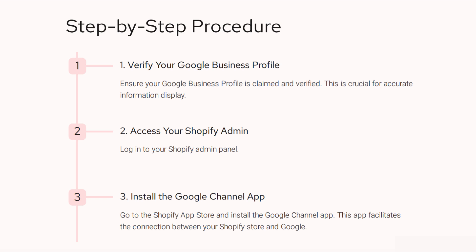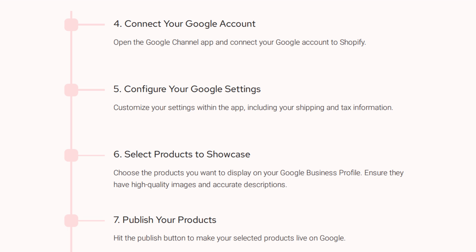Then go back to your Shopify, log into the admin panel, and there's a Google Channel app in the app store for Shopify. That's going to facilitate the connection between your store and Google. You want to make the connection — open that and connect it to your Google account. Google loves Chrome, so if you can work inside Chrome, it'll make your life a lot easier. Make sure that your business Gmail account, or your business account if you've authorized a Google account, is signed in, and your connection should happen as soon as you log in.